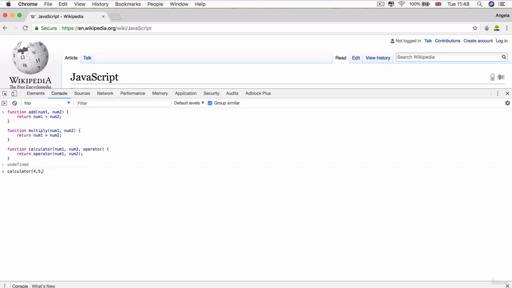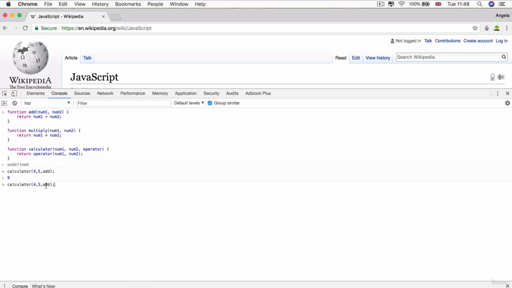And the third input, as you can see here, is expecting a function because it's going to call it inside the body of this calculator. So if we wanted to use our calculator to add 4 to 5, then we can simply specify the name of our add function that's created up here. And if we hit enter, you'll see that we get the result 9.